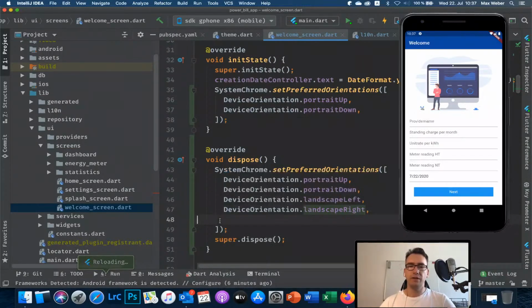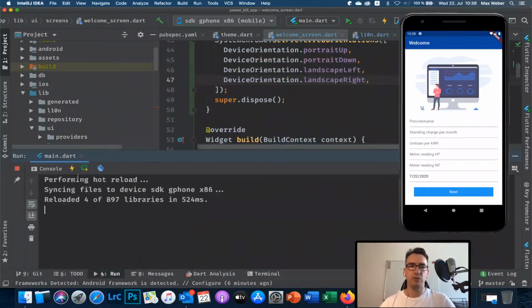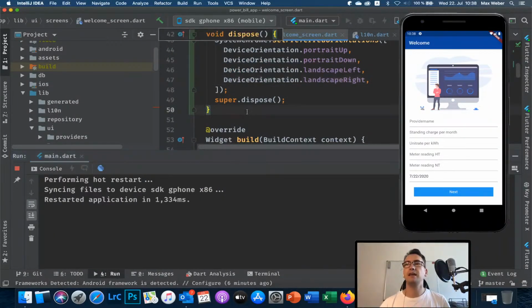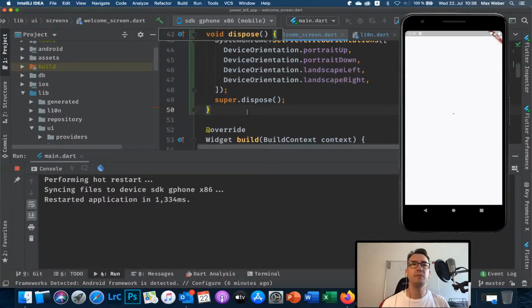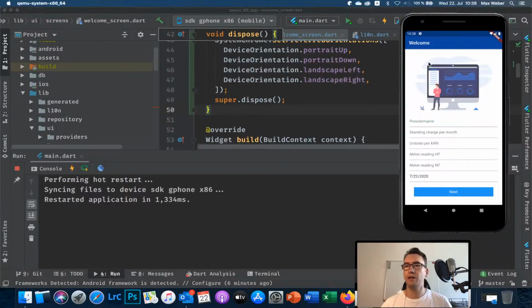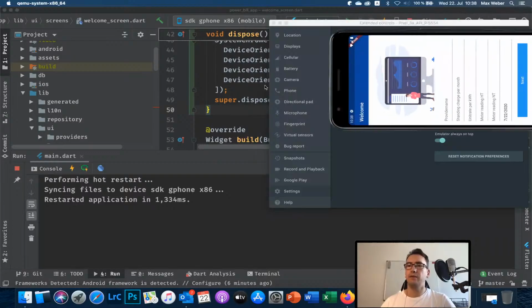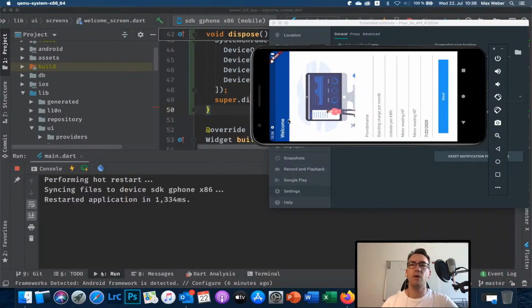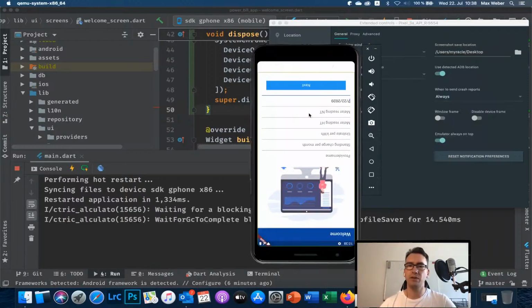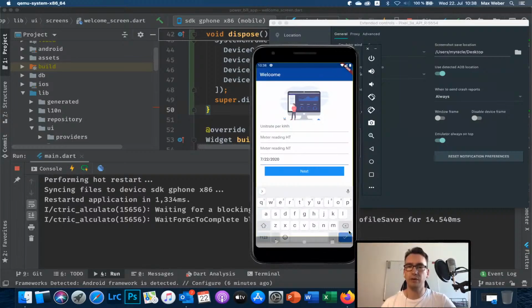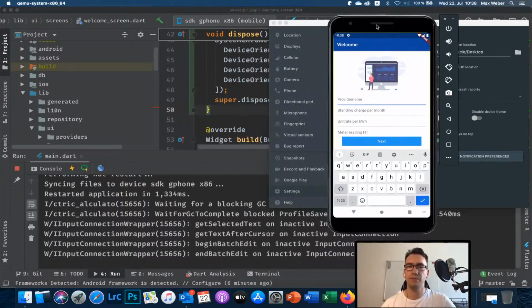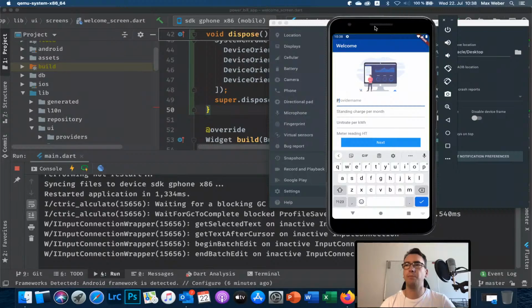And if I add all this and restart the application with hot restart, because initState and dispose are a state part, so it has changed, we do that. And as you can see, if I now rotate, the auto rotation is not getting started and it stays in portrait mode. And if I'm going to the next screen, which we will do next, because I still have to add some stuff. So we have a provider name for our power supplier.